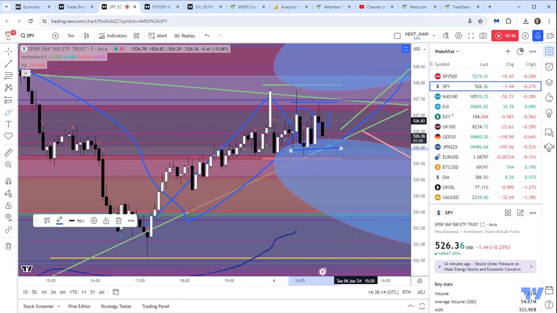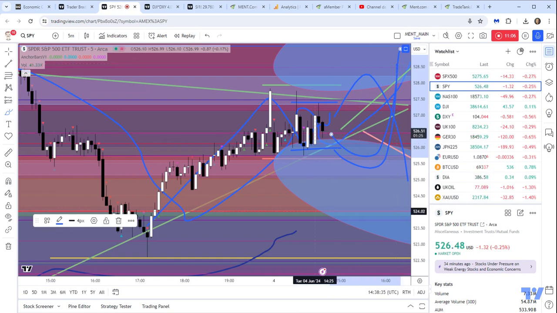But ultimately, what's going to happen is price is either going to do a fake out low and then rally, or it may do a fake out high and then collapse. But again, based on my analysis, I think we're going to be looking at possibly more of a move down in this area and then a rally back to the upside. That's really what I think is going to happen. Either that or we're going to break out.